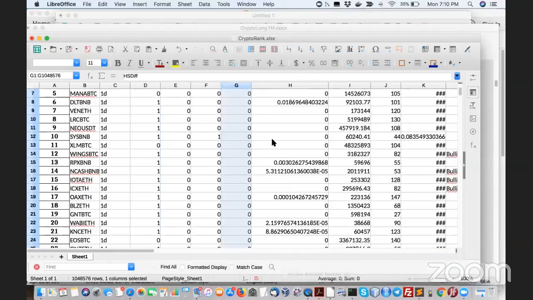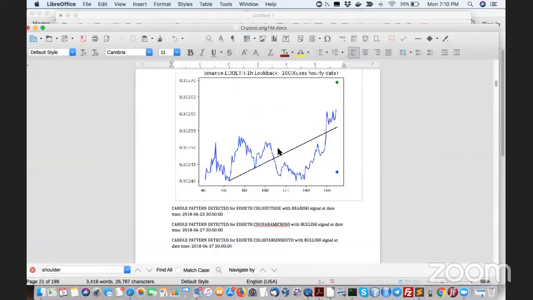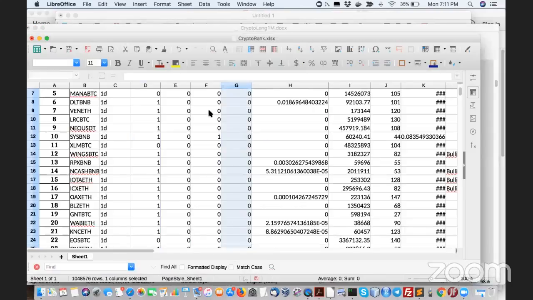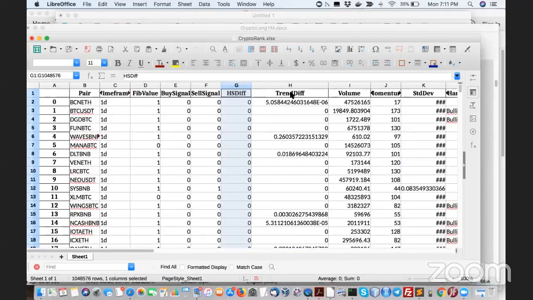If I can find my other report. So this neckline is generated by the shoulders here, and then we also have our peak in one of the shoulders, and the difference between here and the neckline and here and that same peak, that's the expected price. So if we see that break through, the difference between that price and the neckline is this HS difference that I've got highlighted here in the column right here. So that's what that means.